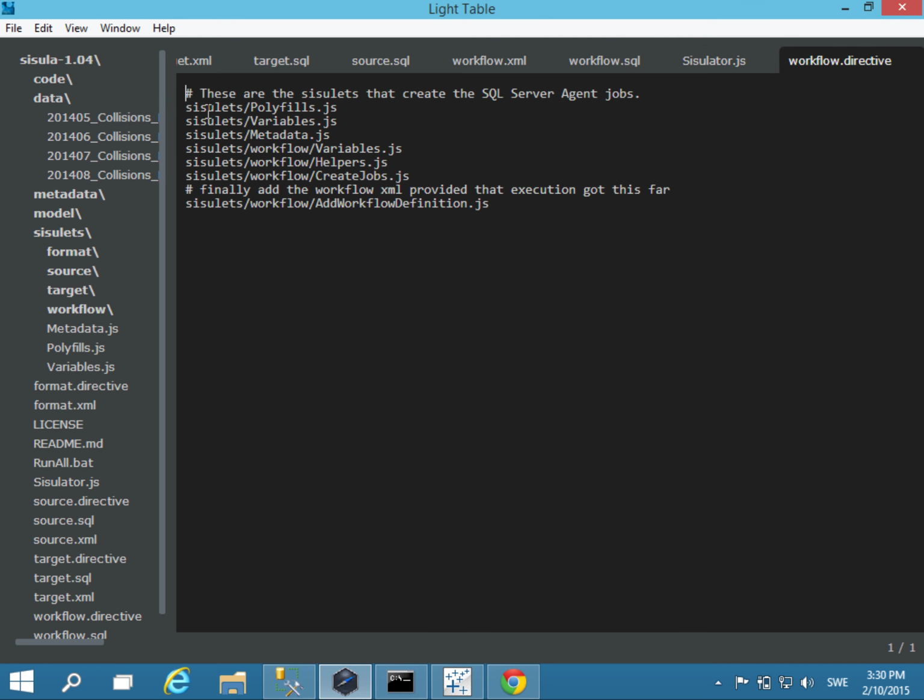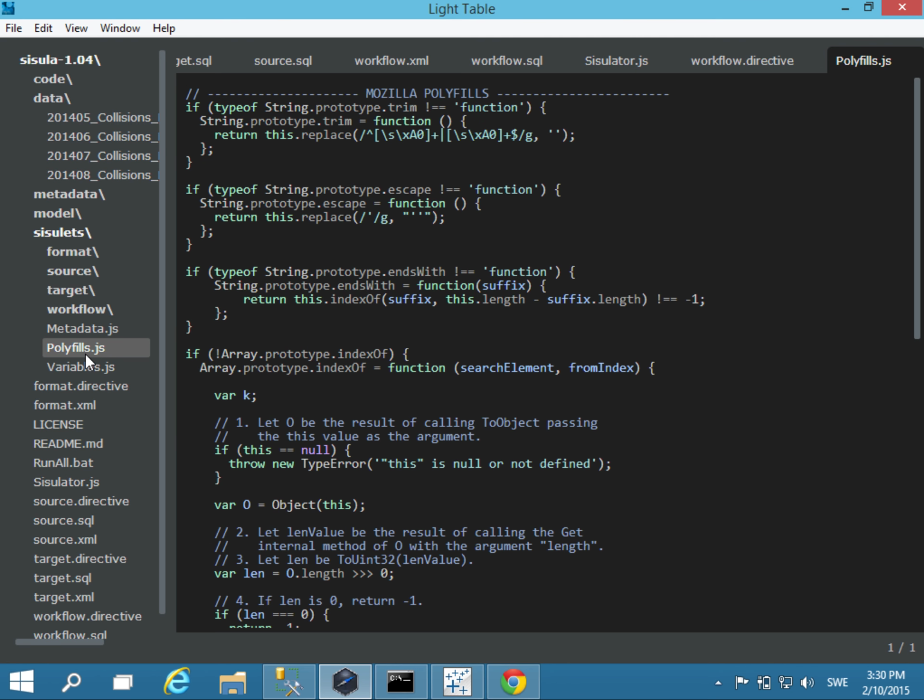There are also some Sisulets here that, because JScript is a little bit behind when it comes to the JavaScript specifications, cover functions that weren't available. So there are some polyfills. This one creates a trimming function, escapes, and some useful utility functions.